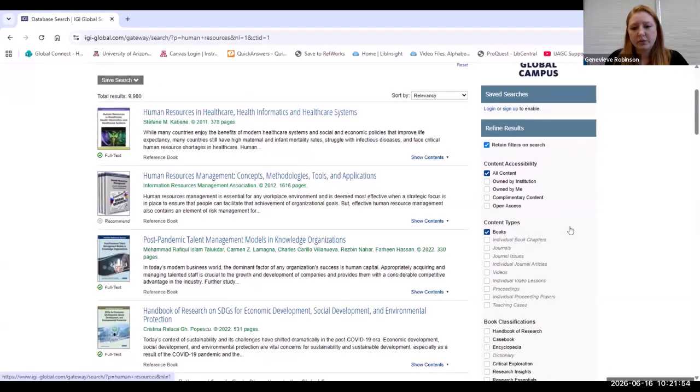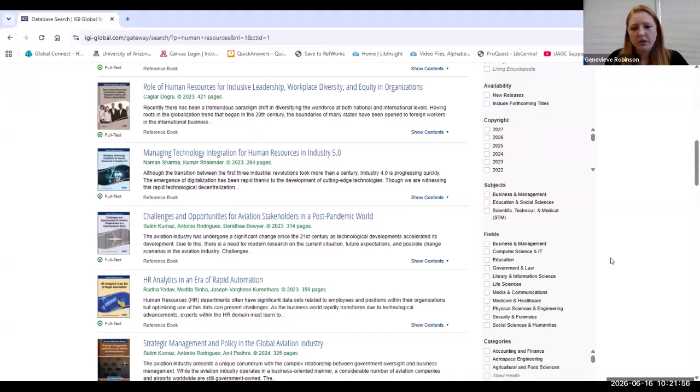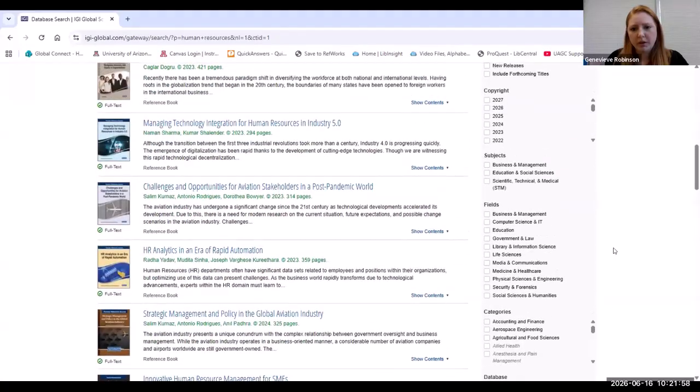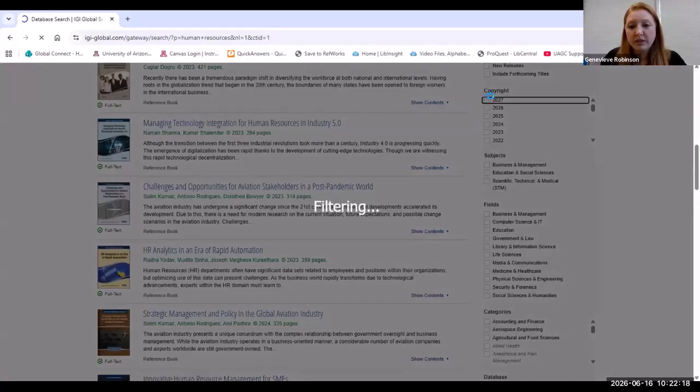And then once that has loaded, scroll down once more, and you'll have copyright years that you can select. So 2027 is actually our current copyright year. We ended our 2026 early. Normally, that would be at the end of June. And so 2027 is part of the resources that you have access to, and that will continue on for a year subscription. So if you want to look at the 2 most recent, you can do 2027.